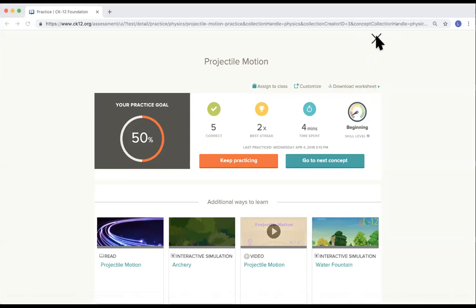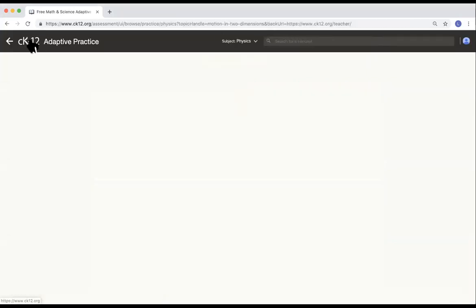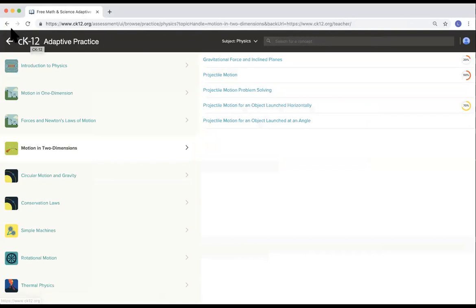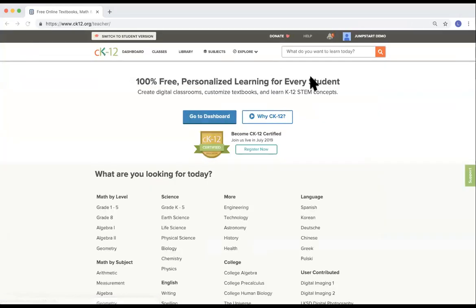Great, thanks, Lindsay. So one of the questions we had was just about that download worksheet. So you just answered it right away. That does give a subset of that practice. It's clearly not adaptive, but that takes care of that piece.